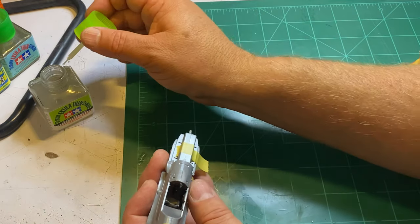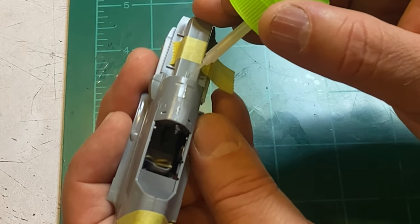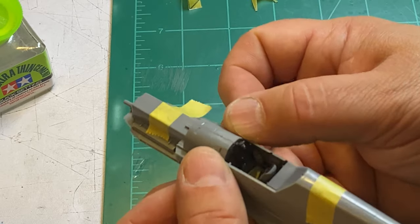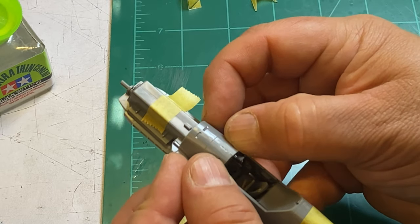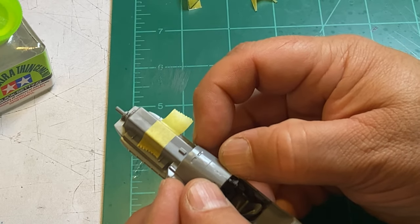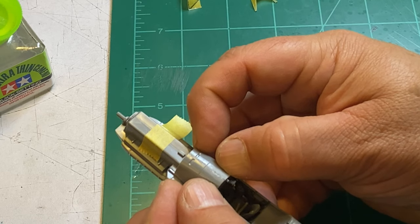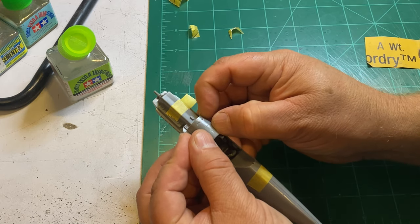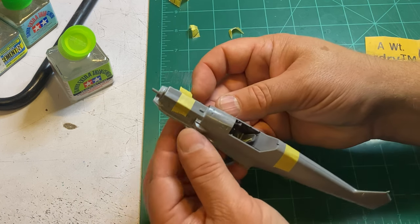So I'm going to put a little bit of extra thin right along here, line it up. I want to get this even right up here because this is going to be pretty prominent. And I don't want to have a step right along here because that's going to throw everything off because of the engine cowl piece that goes up here. And I want to do the least amount of sanding and filling as possible right along this upper part right here. So that's why I'm starting here, to make sure there is no step. So all I have to do is come in and maybe scrape away that seam and then do a little bit of filling and a little bit of sanding.